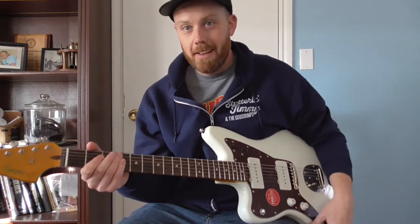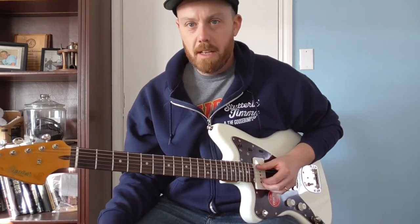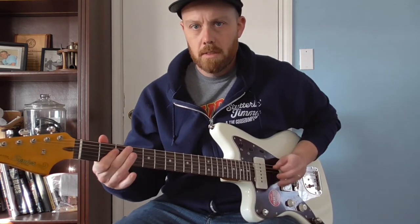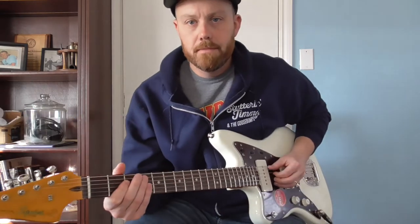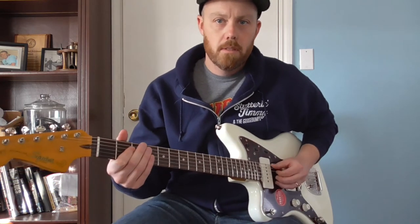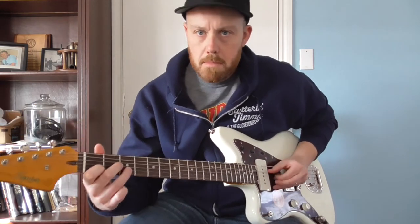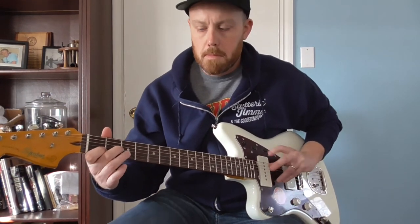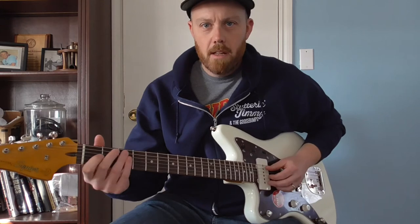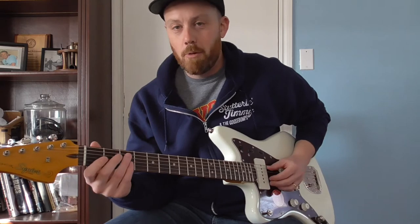There aren't necessarily any chord changes in a lot of this stuff. It's just on the one the whole time, and it gives it that hypnotic, droning groove that, like I said, this style of music is famous for. So mess around with getting that groove just right. Occasionally just emphasize the two in the groove, not the chord, the two.